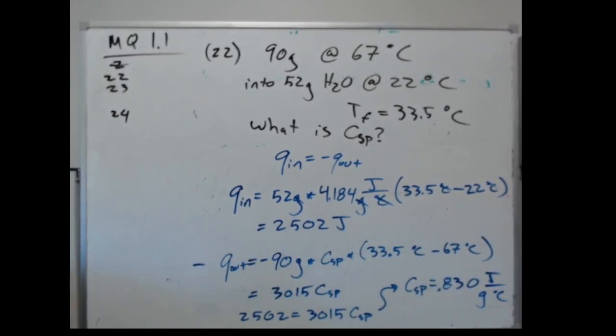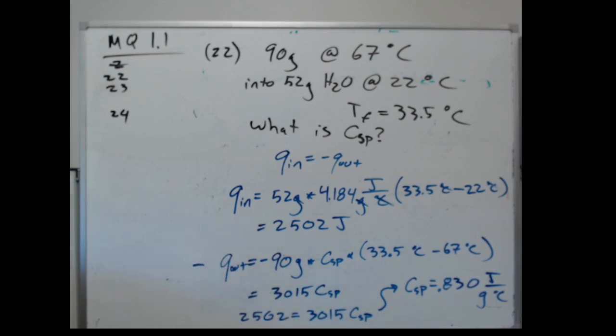And we can ask ourselves, is this a reasonable answer? What are the heat capacities for metals around? That's kind of weird unless you've spent a bunch of time looking at heat capacities of metals. Hard thing to know, but we know what a big heat capacity is. Water has a big heat capacity.